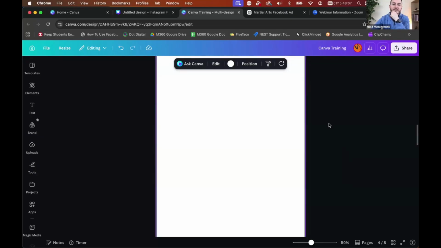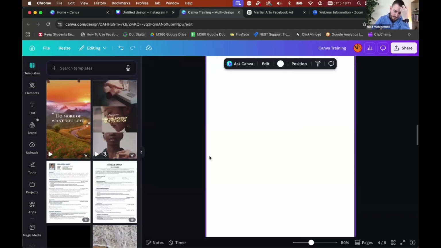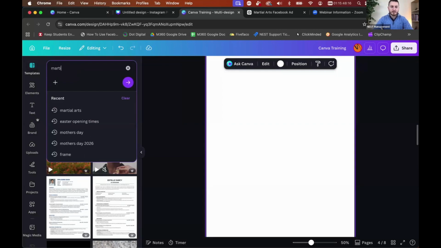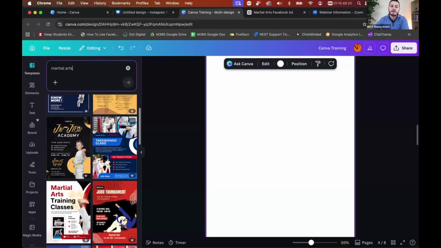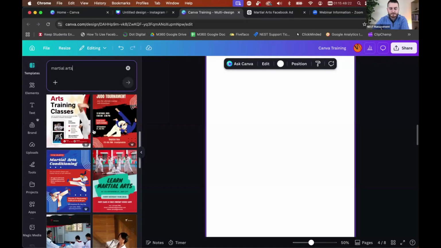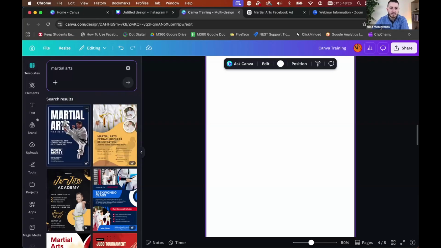All right, so some other things with Canva, which is really nice. You may know already, but they have some amazing templates. So here in the templates, you can search martial arts, and then it will come up with some templates and some ideas of what martial arts will be. Now you can use any of these. On the bottom right-hand corner of each template, it will have this little crown, or it will not have the crown.